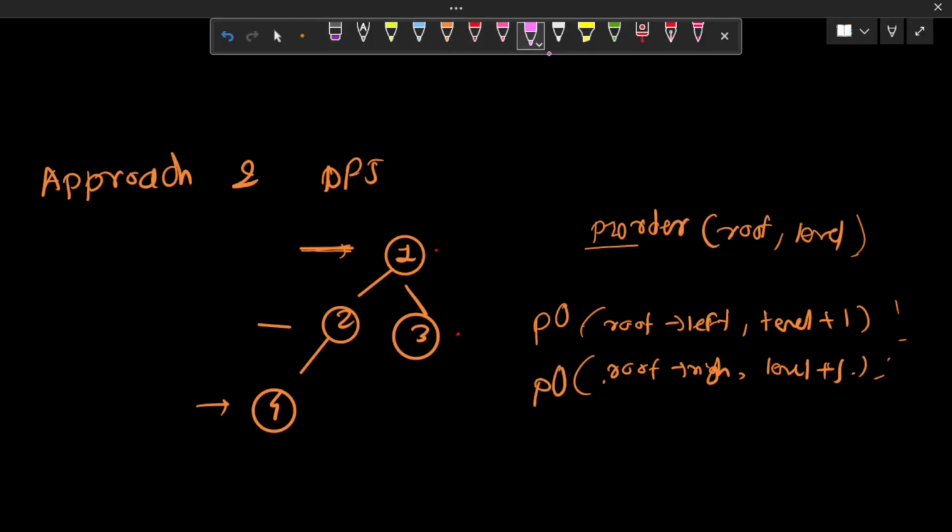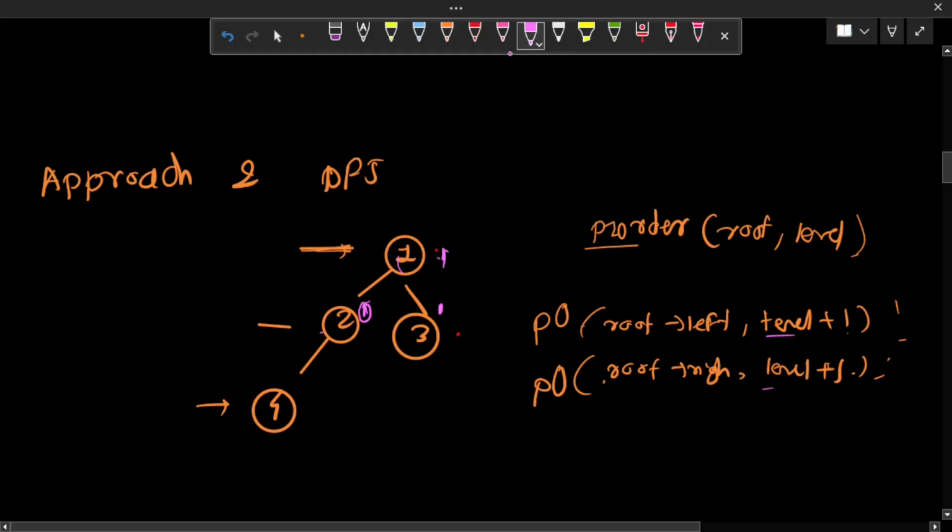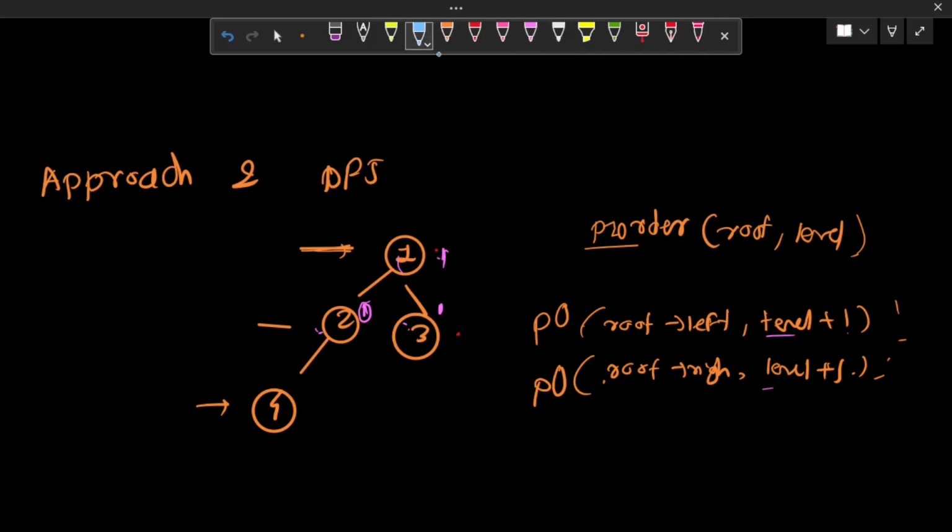So what I am saying is for this node the level value is 1, and for this node the level value is also 1. So if I just keep that level value the same, what will happen? It will push the value in my array 2 times, like 2 and 3. So it will not achieve our answer. So what I'm saying is, if the level is coming the first time, I will use a set or a map to mark that the level is coming the first time. If it is coming the first time, just insert that into a map and then insert the value in that level.